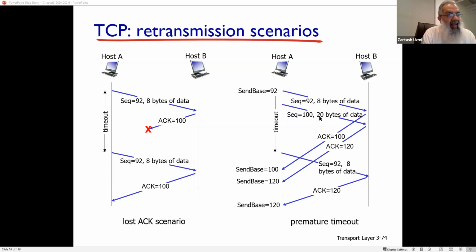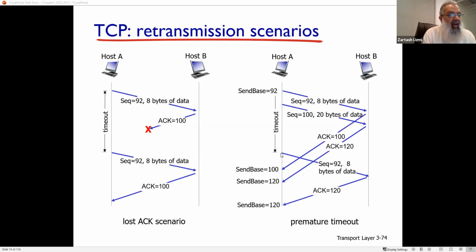Now, if I were to transmit a next segment, I'm going to start with sequence number 120 from host A. ये मिलने पे ये ACK 100 भेज रहा है. ये मिलने पे ये ACK 120 भेज रहा है. ठीक है? लेकिन ये ACKs आने से पहले ये टाइम आउट हो जाता है. So ये क्या करेगा? ये दोबारा से सीक्वेंस नंबर 92 with 8 bytes of data भेजता है. ठीक है? Now this time around इसने एक ही भेजा दोबारा. It just retransmits the segment with the lowest sequence number 92 को ही दोबारा भेजता है.